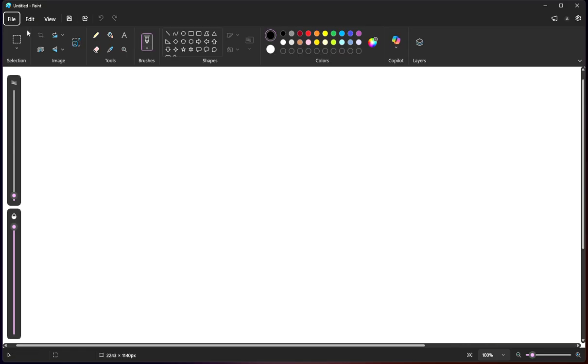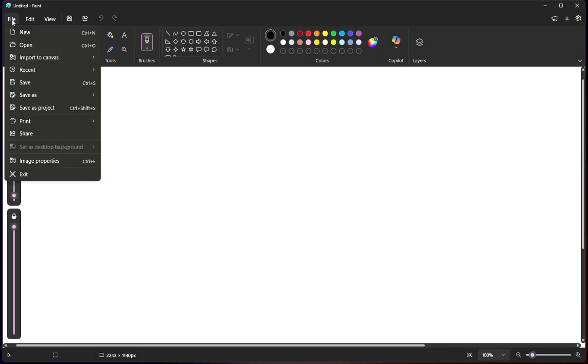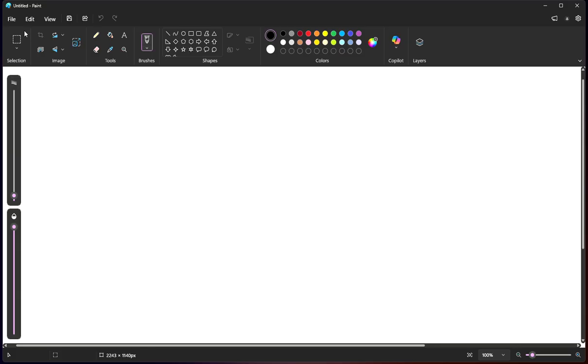Alright, so here on the top right you could see the file button. When you click this, there are many options, as you can see. So if you're gonna click on new, then there will be a brand new page on your screen.